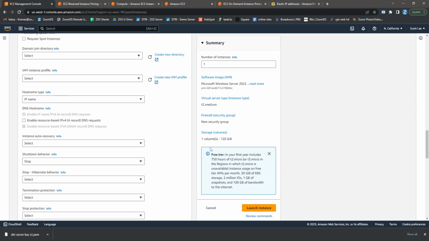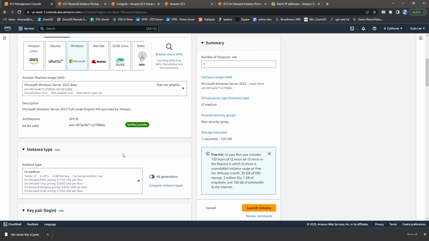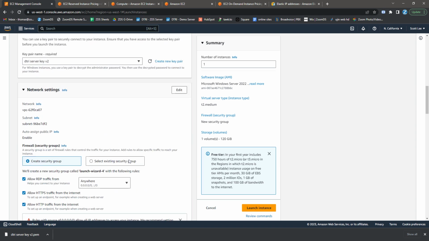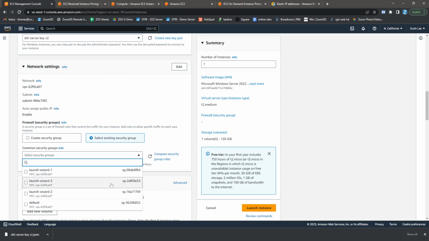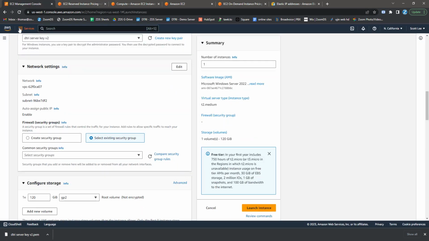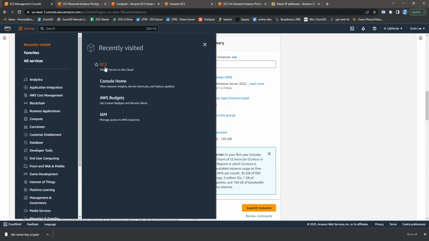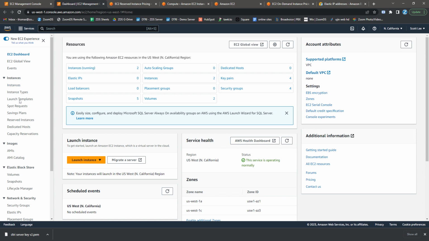I'm going to go to the security group and see if there's already one created for this. Let's go back and compare instances.